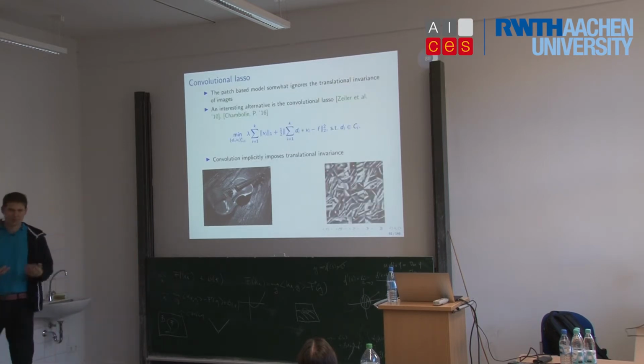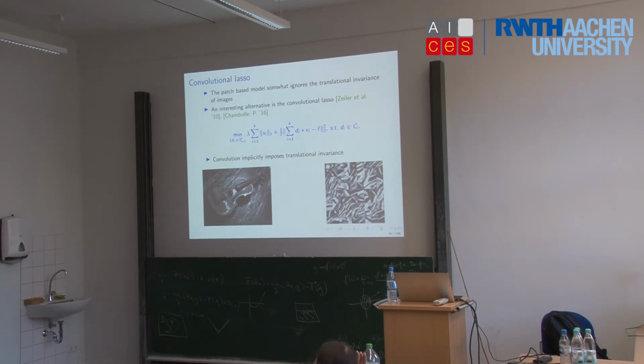And therefore another model, which at least I think is more suitable for images, is the so-called convolutional lasso. And this is quite an interesting model. Here you say again you have your noisy image F, or your original image F, and you say I have certain coefficient images Vi, and when I convolve these coefficient images with these convolution kernels and add them up, then I should be able to approximate my original image. So for example, if the coefficient image has just one delta peak and I'm convolving the delta peak with this structure, I'm getting a small piece of an edge. And if I have a line and I'm convolving this line with this patch, I get a certain part of the object.